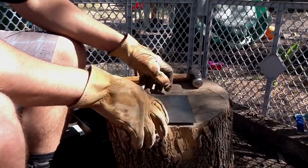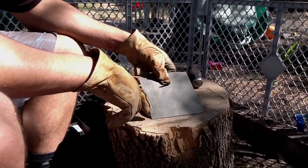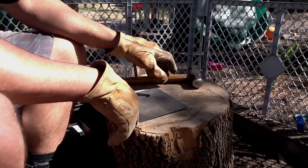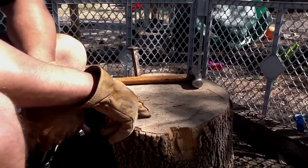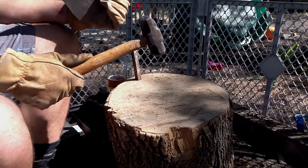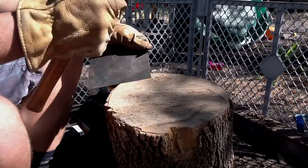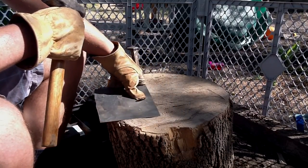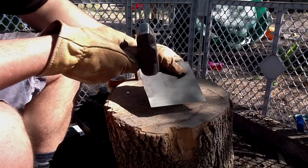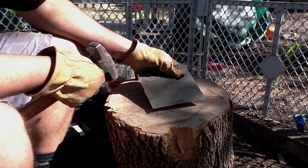On this piece of 22 gauge here, see I've drawn 3 lines here, 1, 2, 3, and then I've done 3 little circles with the center point. I'm going to be striking directly over my small indention here with the hammer. I'm going to try to have consistent blows, nice and consistent, always trying to strike in the same place. My left hand is going to move the work over the dish there, not the hammer moving all over the place. The hammer is just up and down, nice and consistent.